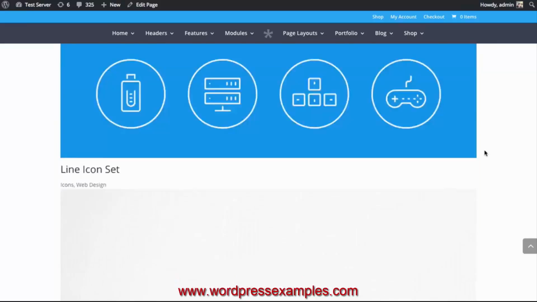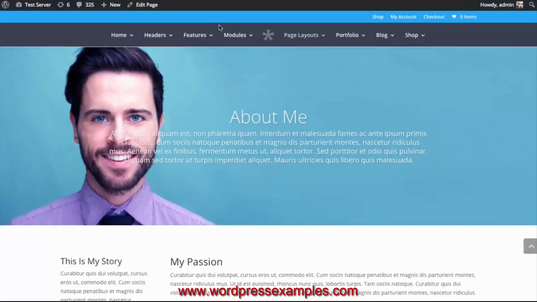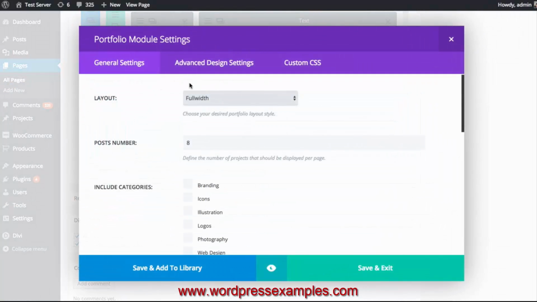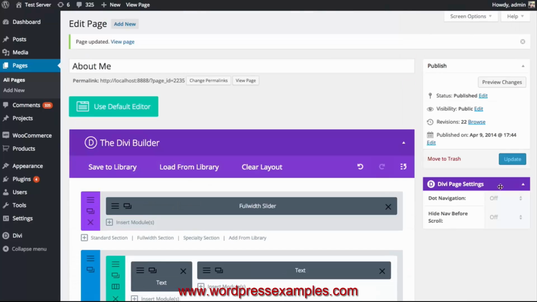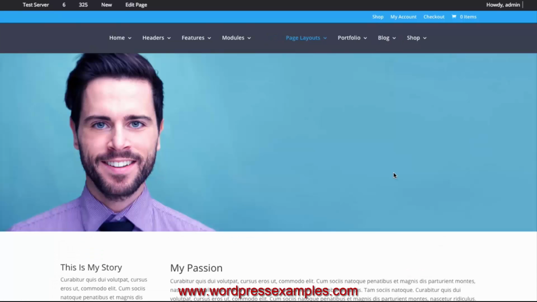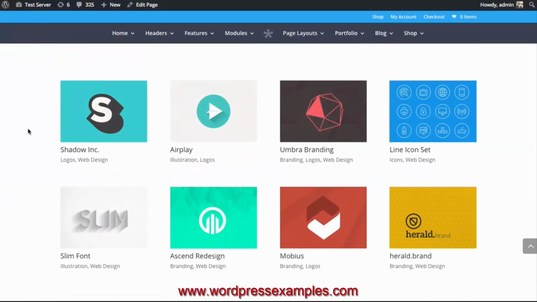It's kind of more like a blog feed, so it just depends what you're trying to do. And on this page, I think this is a little bit much for the page. I'm going to switch back to grid mode and update the page, and now we're back to grid mode, which is looking great.